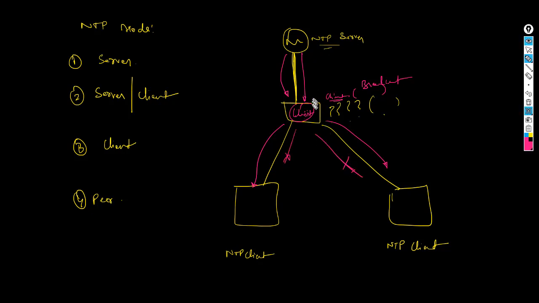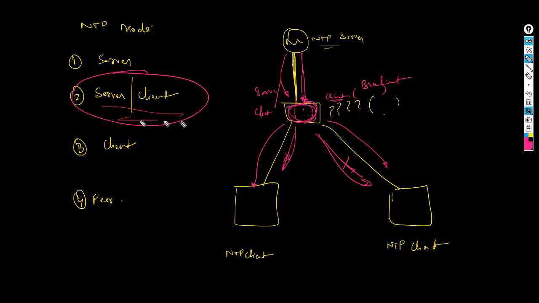So that's the problem. Now you cannot make this a server, nor can you make this a client. Okay, so the only option left is server and client. So let's say the first step here is, whatever you receive here, it must adopt it. So it basically needs to have client properties. At the same time, whatever you received, you need to also forward it. So that's something of a server property, right? So it is now called a server client.